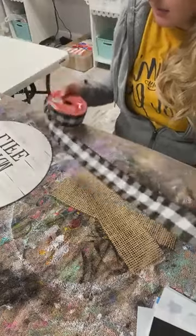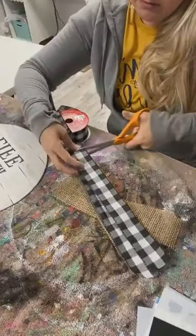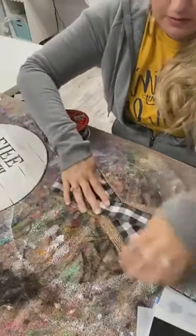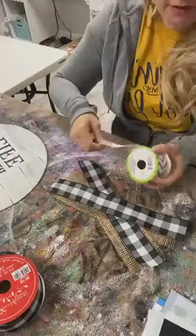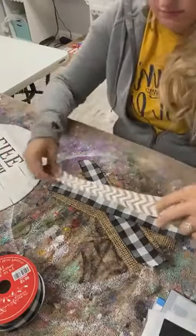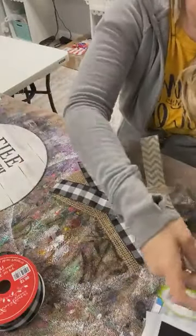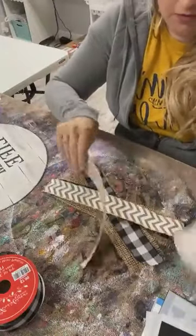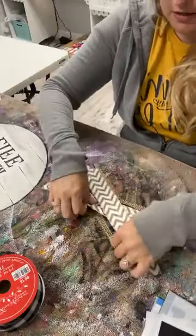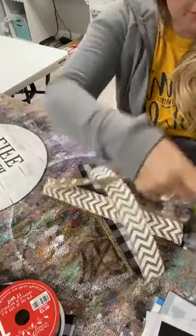And then I am going to cut some of this buffalo plaid, this one I think came from Hobby Lobby. I'm going to cut these the same size and just layer them on here as well. And then should we do the zigzags or maybe we'll do both. We're going to do both. Oops, put that one the other way. And maybe I'll even add in another layer of that. I never really know what I'm doing, I just kind of throw it together.